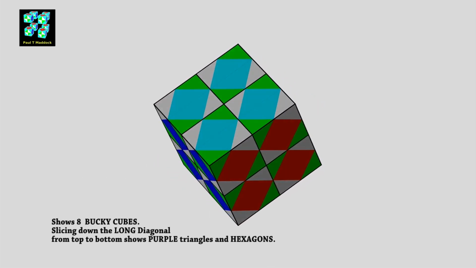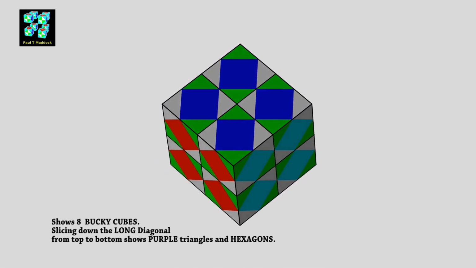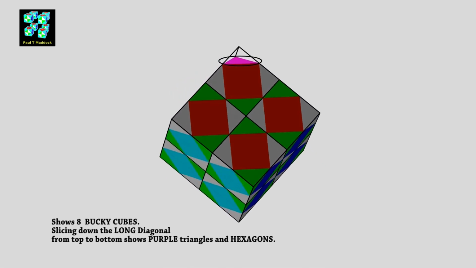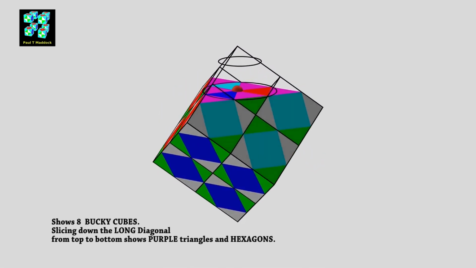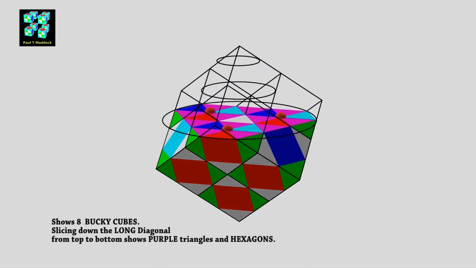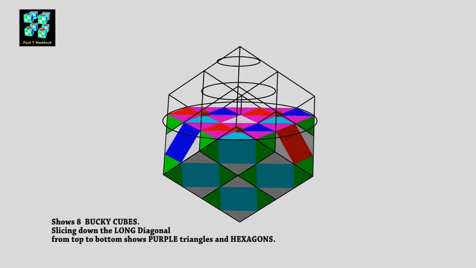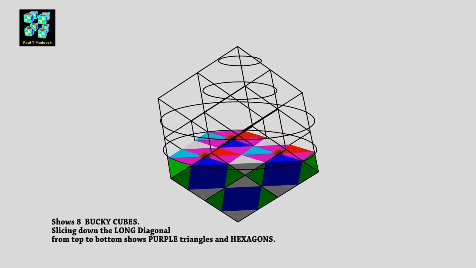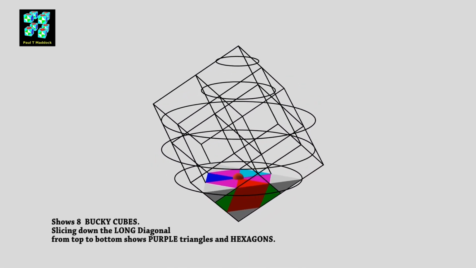And we'll start by rotating 8 Bucky cubes around the vertical axis. Okay, the Bucky slicing is a lot different to the Plato slicing. Now if you watch in front, she's slicing down and making hexagons, just like carbon fiber. And this slicing goes from the top vertex to the bottom vertex of the 8 Bucky cubes.